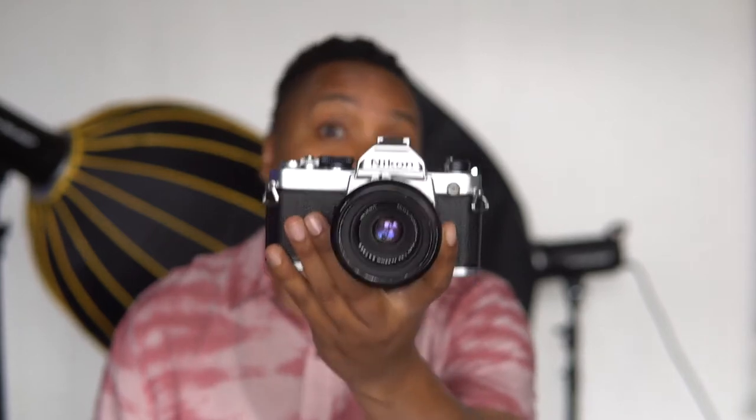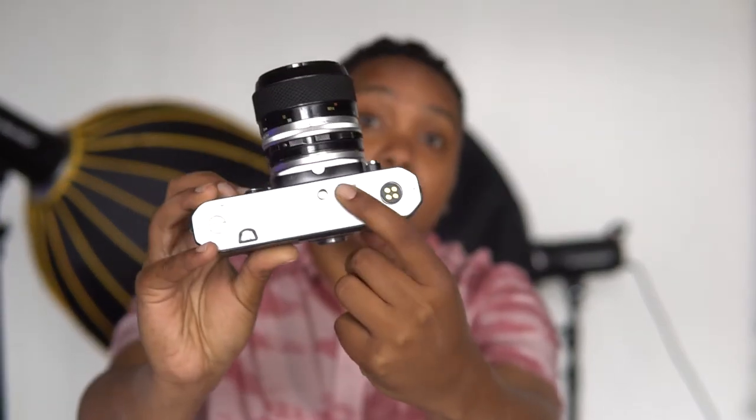This bad boy is fully mechanical. I mean, you don't need a battery. The only reason why you would use a battery, which would be this little slot here, is for the light meter inside. When you look inside, there's a plus and minus sign, and it lets you know whether you're overexposed or underexposed. Keep in mind, this is film, so if you're overexposed, it's better than being underexposed. It's the opposite of digital, so a lot of people get confused when they go from digital to film. If you're overexposed, you're most likely going to be able to get your film developed easier.